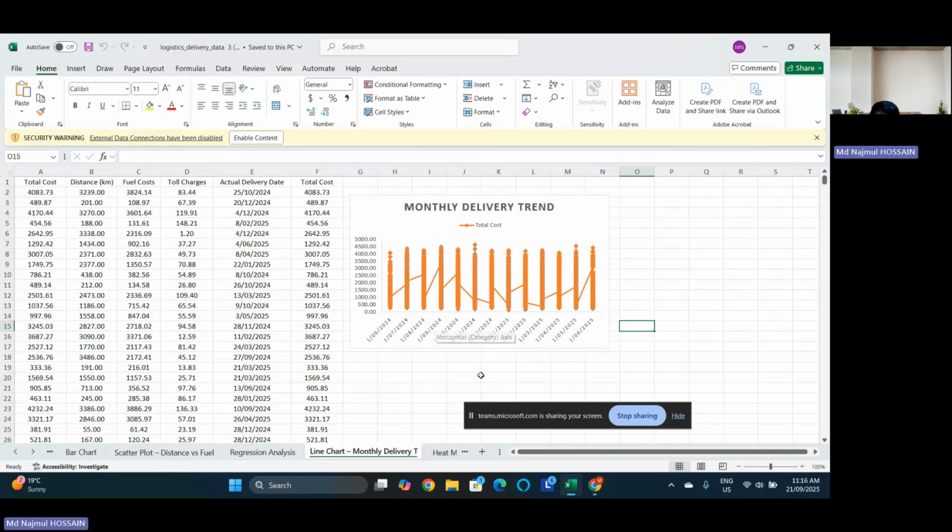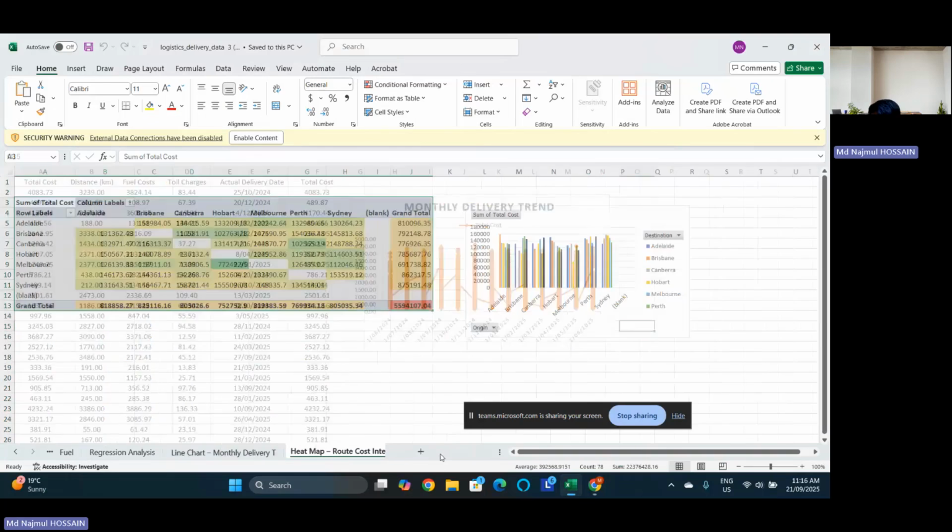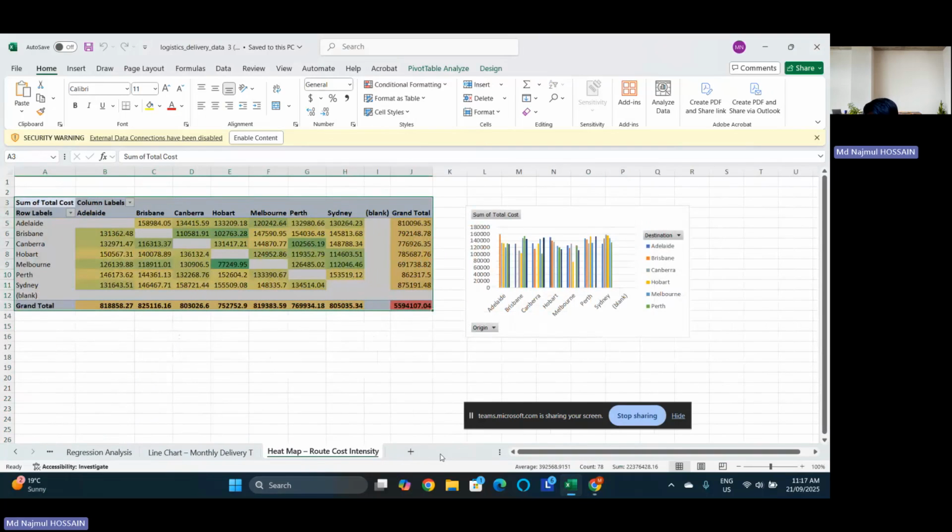Now this is my last sheet. The name is heat map. Heat map route cost intensity is a pivot table similar to the first sheet but formatted as a heat map. The color intensity highlights the most expensive routes, making it easy to identify costly connections.